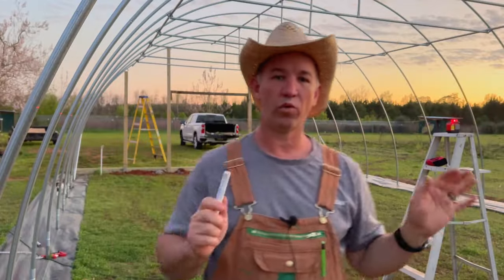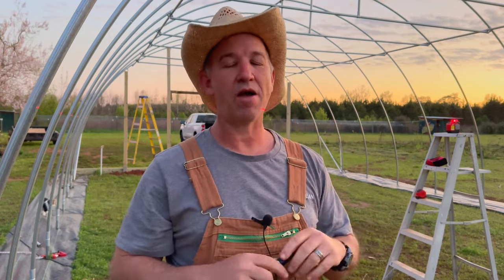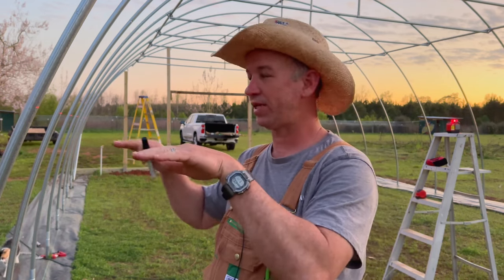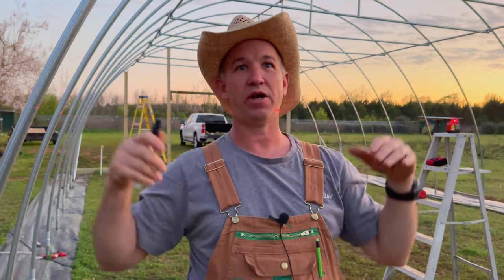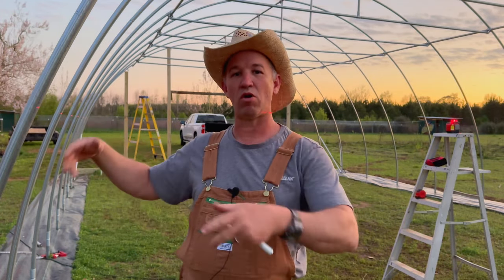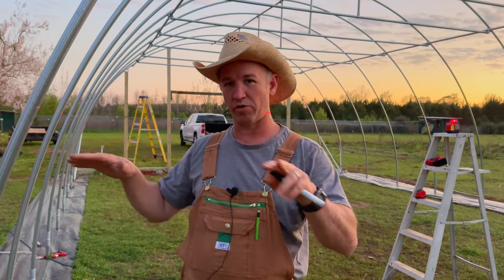Okay, we're running into dark here and I'm getting really low on light. I figured I would go ahead and mark off where my roll-up sides are going to go. So we'll be placing our hip boards. I'd like about 5 foot. We're deep in the south, and so anything that's going to be covered in the summertime is going to be exceptionally warm. So the higher I can get my sidewalls and open them up, the more heat that I can let go and get more airflow through here.